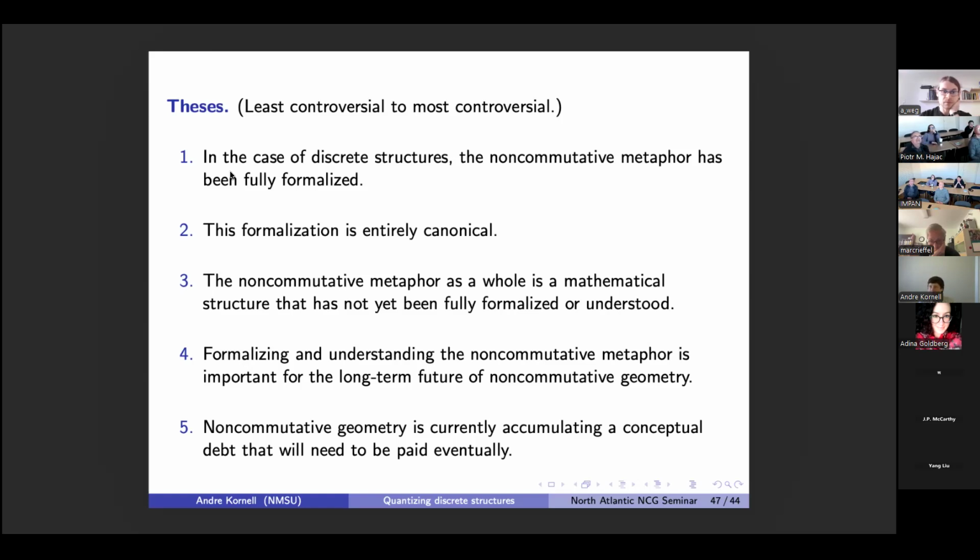Adam, you want to ask a question? Yes, I have more than one question. So since you've ended on a philosophical note, I would like to ask you, how do you view B of H as a non-commutative what? It's the whole B of H, where H is infinite dimensional.